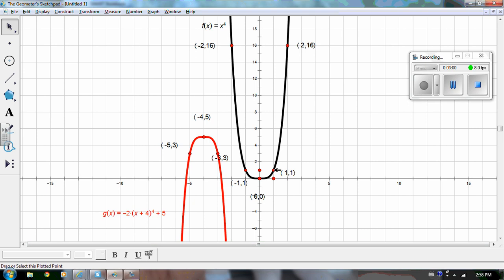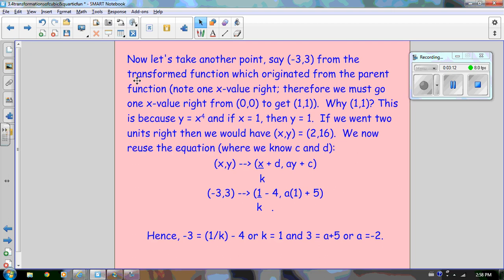So if I take this one here, this 1, 1, nice numbers, basically it's saying I'm being transformed over to this value here, -3, 3. So I'm going to use the algebra again to figure out what that is. I'm going to plug this again into this equation, but this time I now know what my c and d values are. So I know that 1 is sent to -3 and 1 is sent to 3. Okay, so 1 over k minus 4, because I know what my d value is. That's going to form an equation. So all of this is equal to all of this. So if I plug that in, solve for k, in this case I find that k is equal to 1.